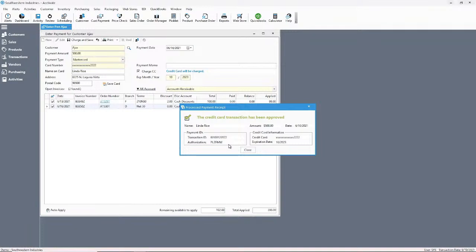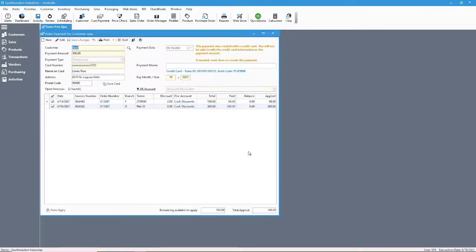Okay, once the credit card has been processed, you will receive a confirmation window such as this indicating that the card has been processed. When I close that, the Enter Payment window displays the transaction and authorization information here. There's a message in the upper right-hand corner. If necessary, Acctivate will let you attempt to void a credit card payment, but if the credit card processor has batched or finalized the payment transaction, then you may be given a message indicating that the payment can't be voided. In that case, you would need to create a refund transaction through your credit card processor.